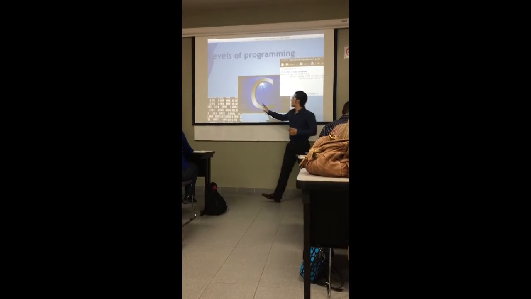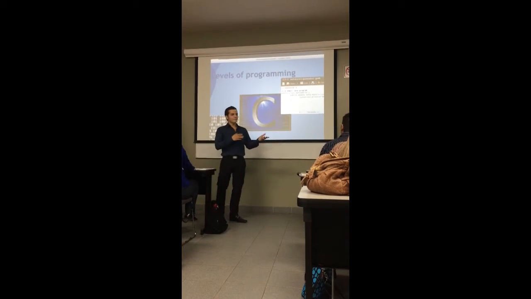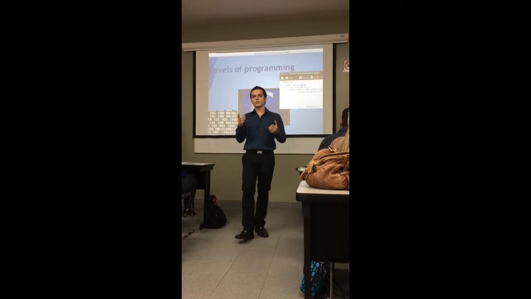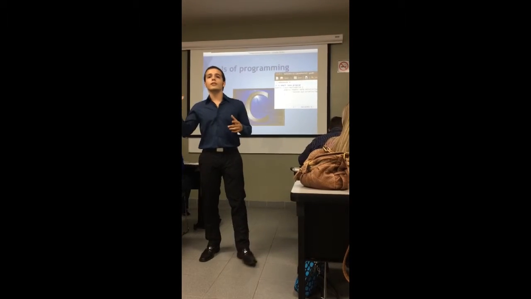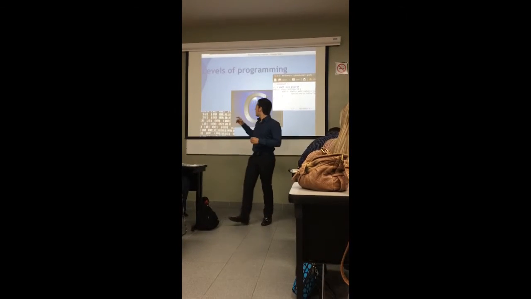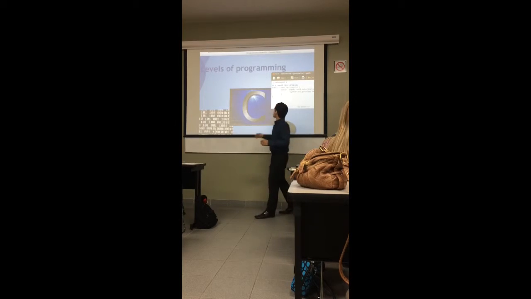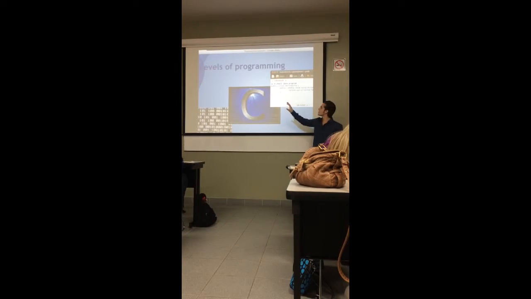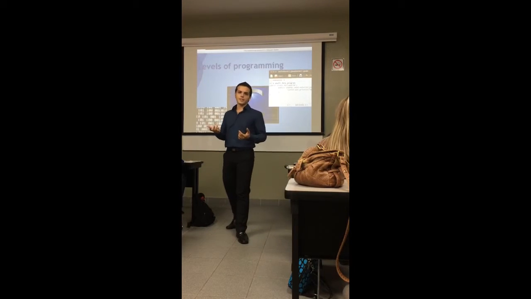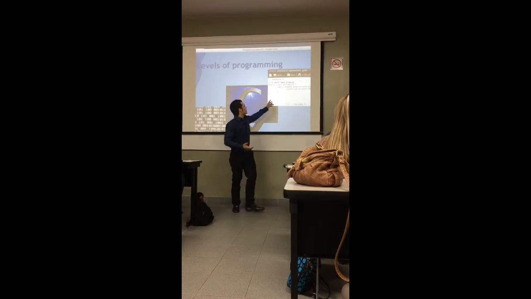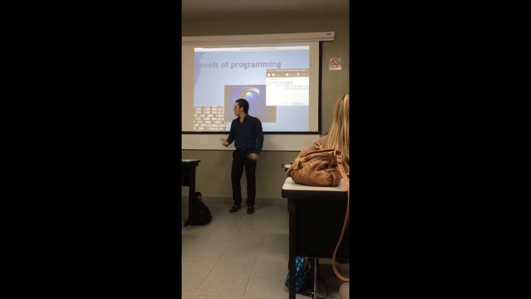Okay? The second one is the medium language. That is between the low level and the high level, and you can switch between them. You can access the low level and also the high level. The third one is the high level language. This is an example of Java language. And this is the closest language that we have to our language, that is English. For example, you can see these are English words: public class, system out. Yes?